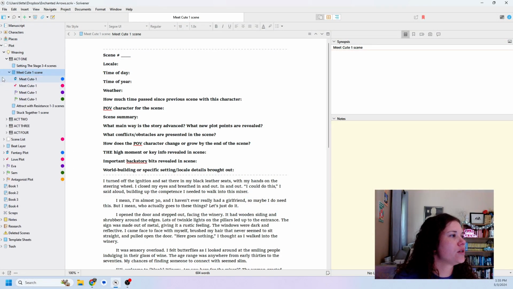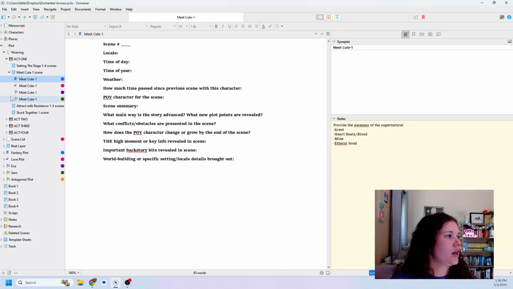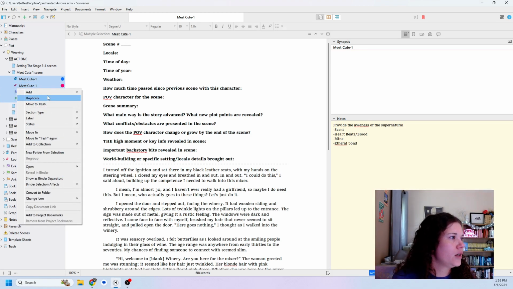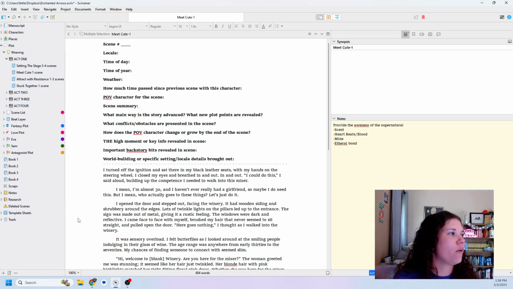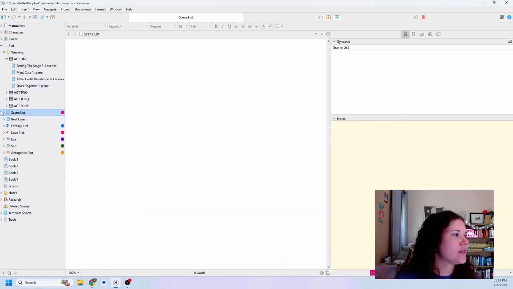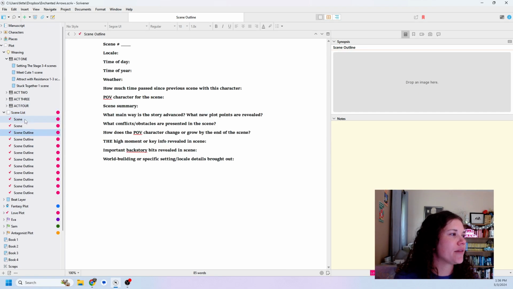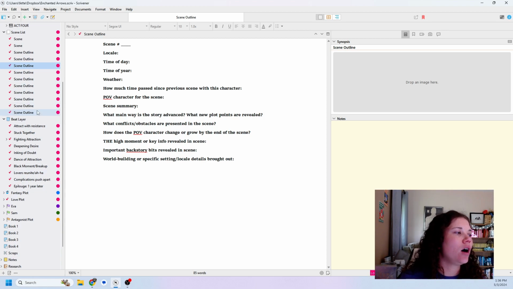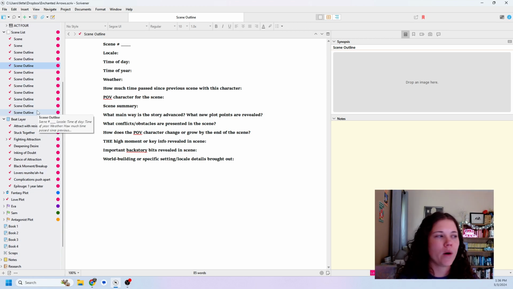So what I'm actually going to do is go in and move this to trash because I don't want to get confused, because that stuff is not completed. Also I have a scene list, so if I have scenes in my head, I could just go ahead and mark them, do my color code, whatever. And then I got my beat layer. So these are not your main 8-point or 10-point plots.